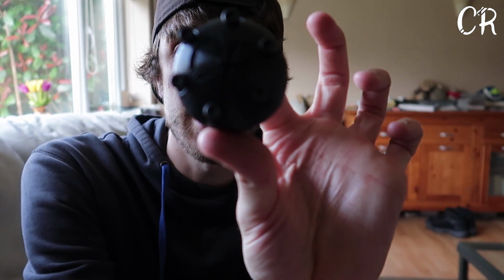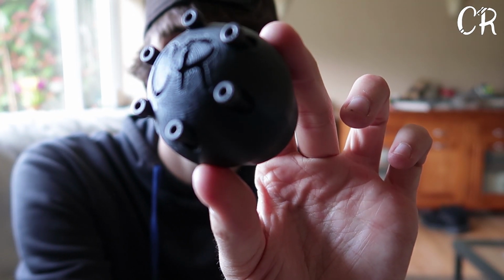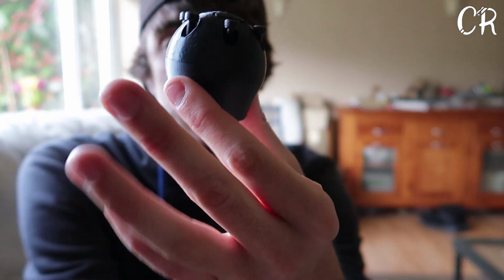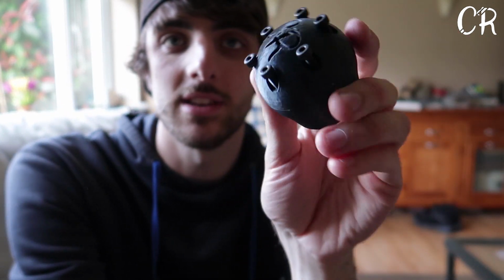Second thing we've got, he's made me a hole filler. So this is DC 3D Designs. He's been kind enough to make me this hole filler just to fill the hole. He's also been kind enough to make me a personalised gear knob. Now it needs a little bit of work doing to it, a little bit of sanding, maybe some painting over the top, but we'll see on that. But that is the design. Hopefully you guys can see that. So it's got a Car Rambles logo printed into it, and then obviously a nice design. These are to be screwed in once I've got the gear knob on. But I'm super loving this. It looks so cool, especially with the Car Rambles logo on top.